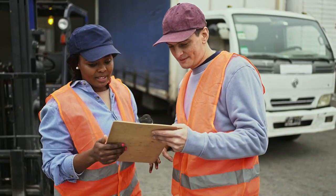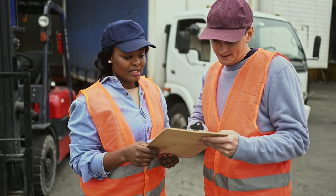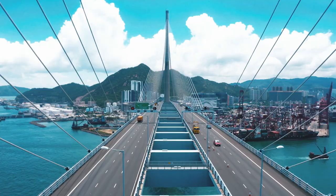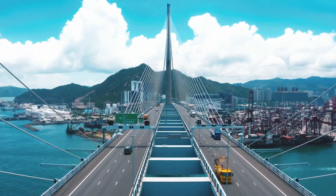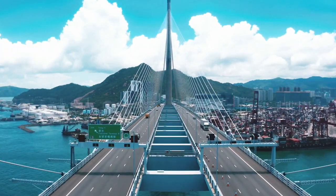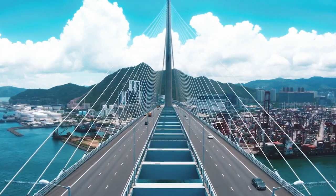We have two big problems we need to solve as an industry. One is the sustainability angle, and the other is there's just simply not enough people to operate the trucks. The pandemic has had huge disruption on many businesses and on supply chains, and it's really demonstrated the value of having the right technology at the right time.